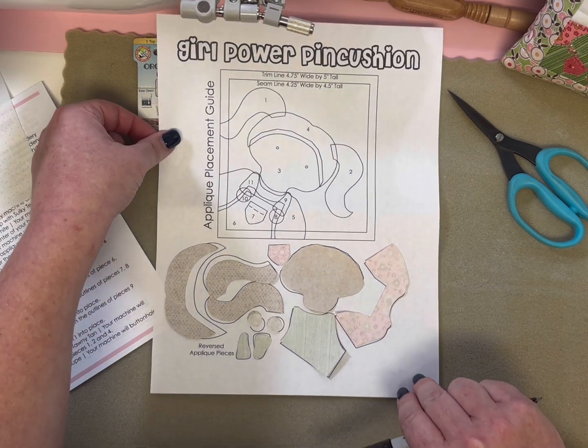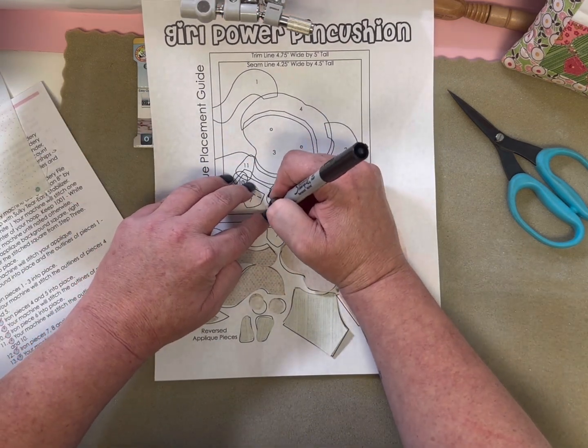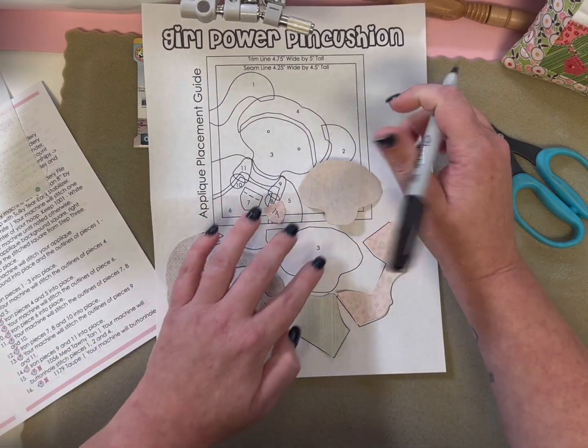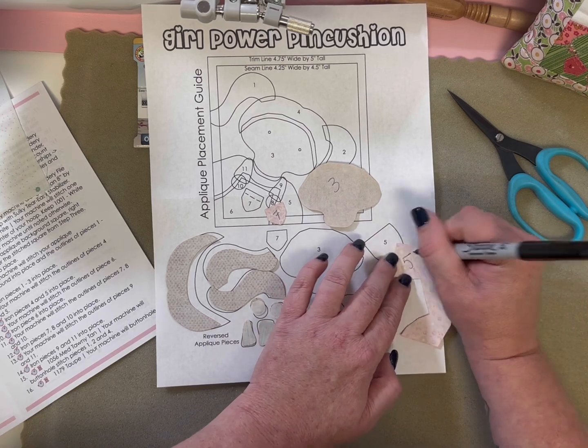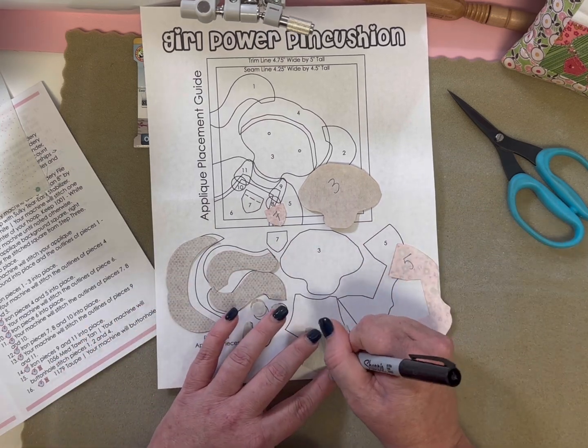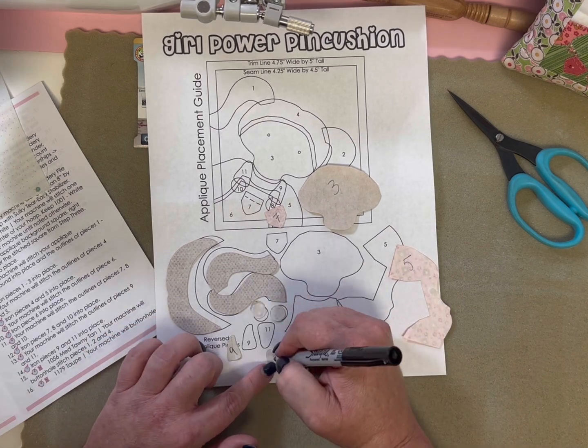Okay, so now let's number these pieces. I'll pull this up a little bit so you can see. So first up, we have number 7. This is number 3. And I'm writing on the paper backing of the piece, right? So I'm not hurting the piece at all. And this way we know what piece is what.